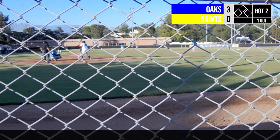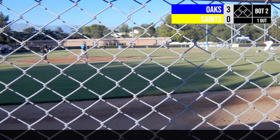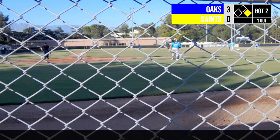Well, that'll bring up Jackson Reed for the Saints as he looks at a ball down and away. Just recently joined the Arroyo Seco Saints. He played his first game on July 9th versus San Francisco Seagulls, only made 2 at-bats. And he rips one into right field. Coming in is Veal. He'll have to play it on a couple hops. So the Saints with now their 3rd hit of the game as Jackson Reed loops a single to right field, and that would be just his 2nd of the season.